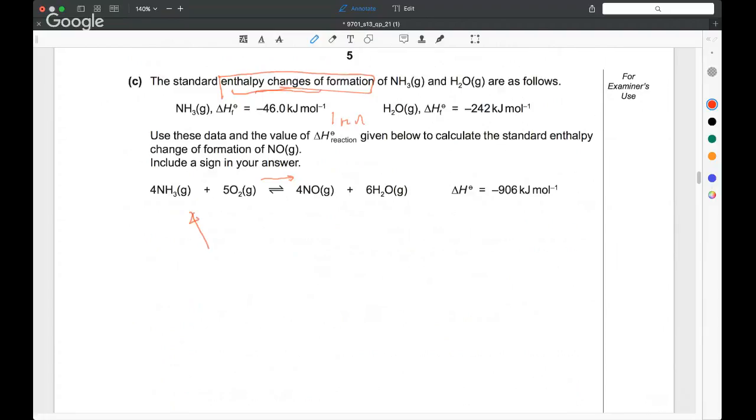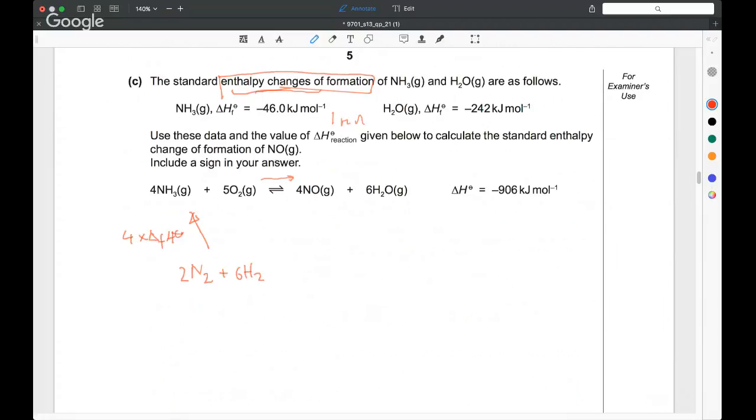So, well, we've got ammonia. If we're going to make ammonia, we're going to make it from the elements in their standard states. Okay, so we've got to make 4 moles of ammonia. So you've got 2 of those, and you've got how many? You've got 6 of these, haven't you? So the stoichiometry is right. And so we're making there 4 moles of ammonia, and remember up here we just said this is the value per mole of ammonia that we're making. So we've got 4 times the enthalpy of formation for ammonia.